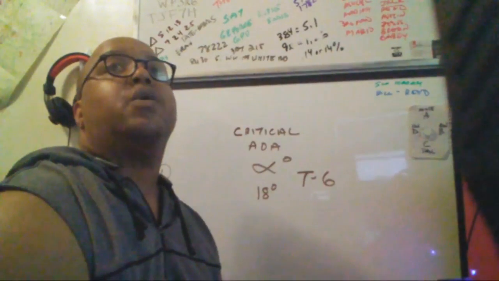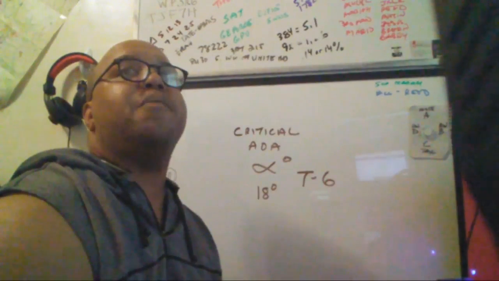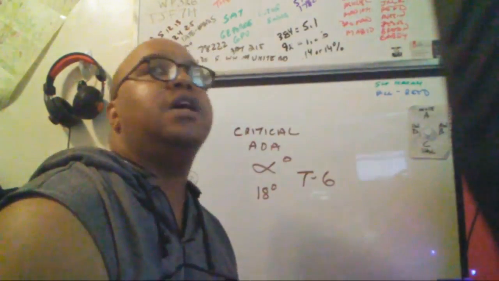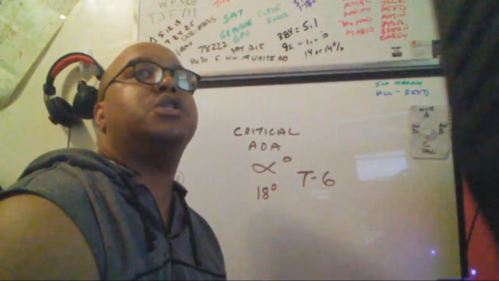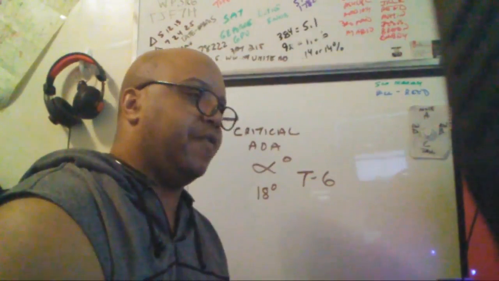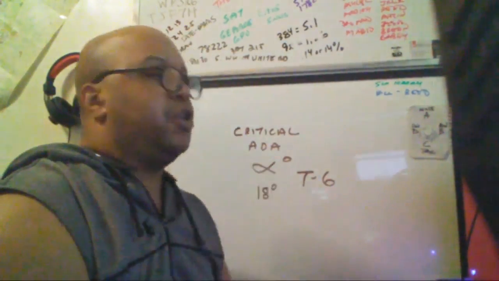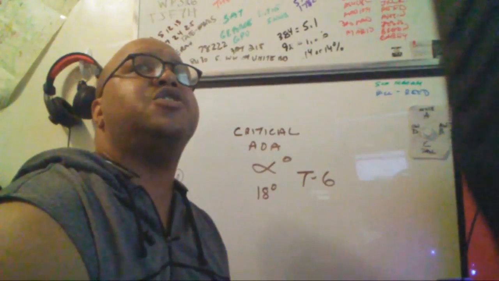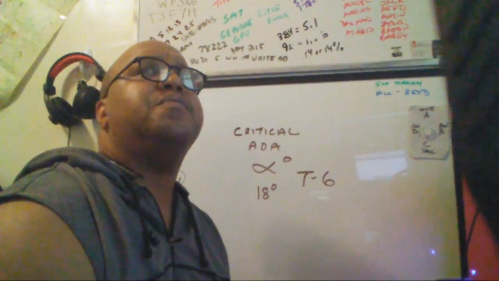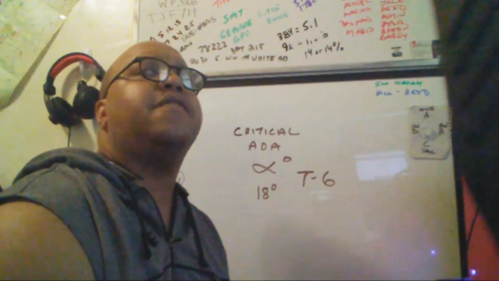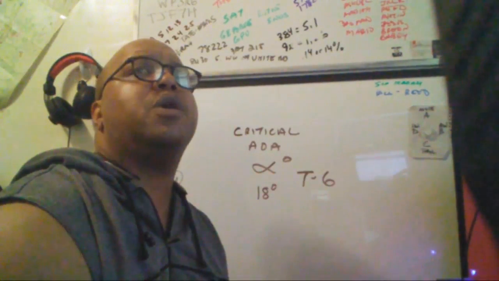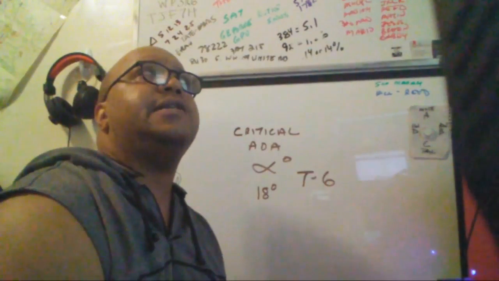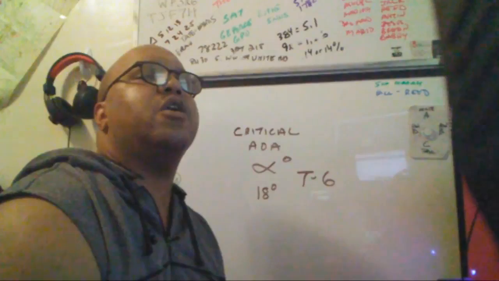Okay, so five major components of an aircraft. We have our power plant, or power plants, plural, if we're single or multi-engine. We have our fuselage, which houses the cockpit, passengers, and our payload, as we call them. Those are the people paying for the trip. We talked about landing gear.